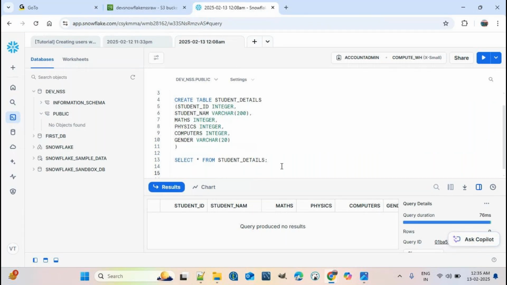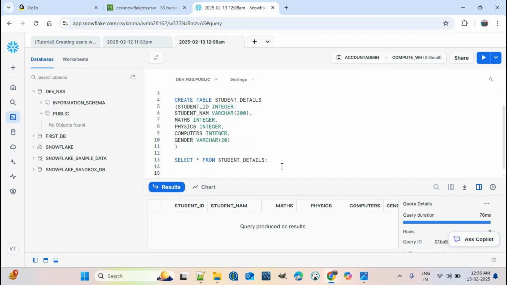There are internal and external types. First we need to get the data from S3 and put it into an external stage. Then from the external stage, by passing the AWS access key and secret key, I can load the data. That is one method. There is one more method: by creating a storage integration, I can also load the data.